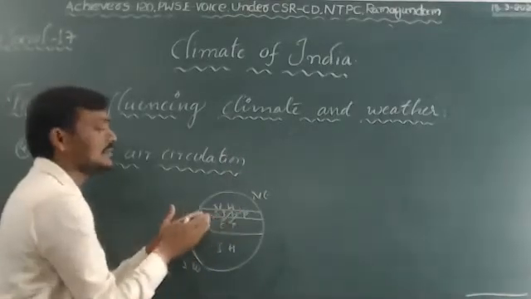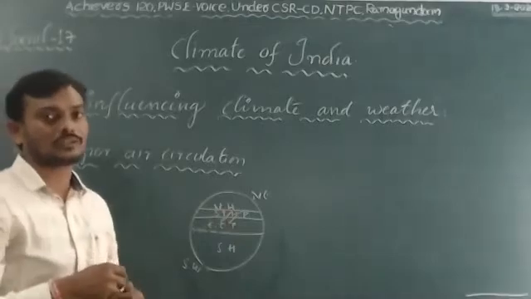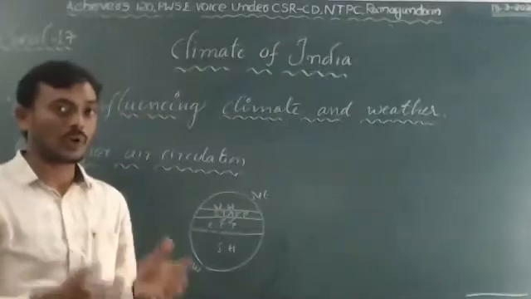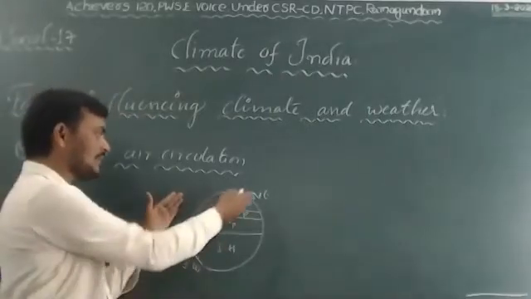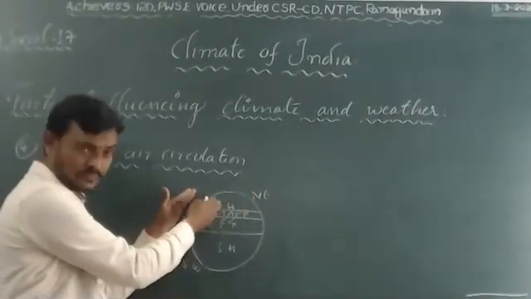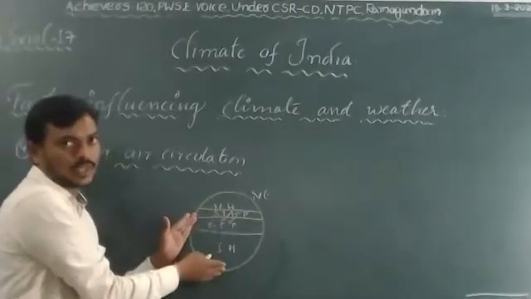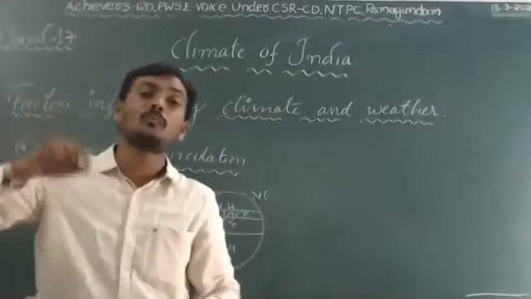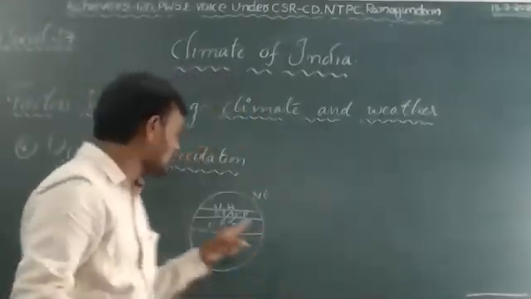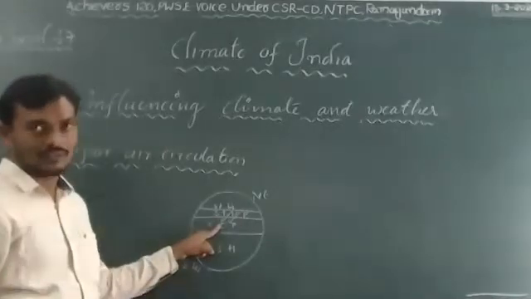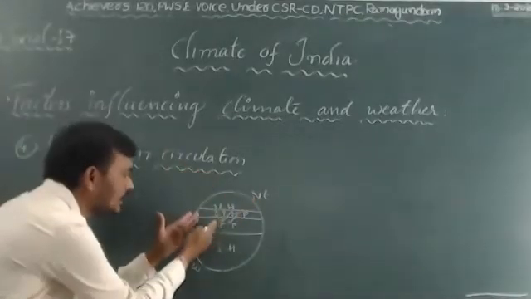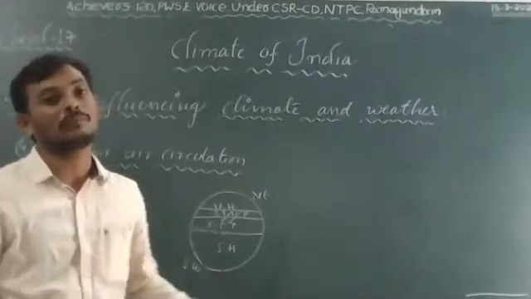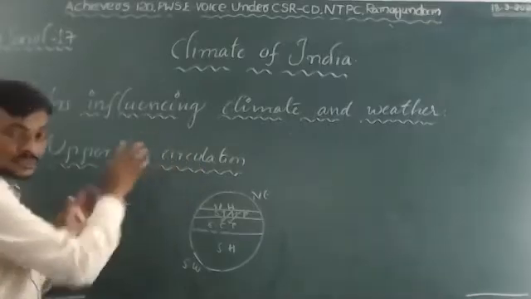Here this wind, which consists of moisture, is a moisture wind and is also called trade winds. They are called northeast trade winds in the northern hemisphere and southeast trade winds in the southern hemisphere. Clear? So these winds move from the subtropical high pressure belt towards the equatorial low pressure belt. When the winds enter the equatorial low pressure belt they rise up. That is why we call them upper air currents.